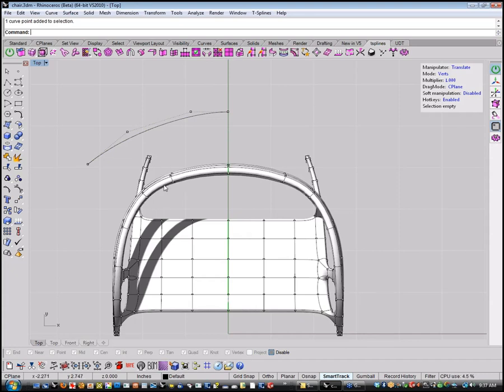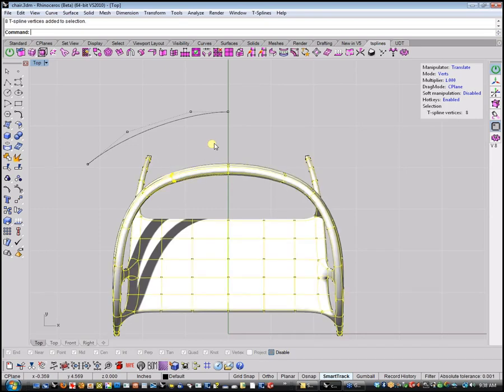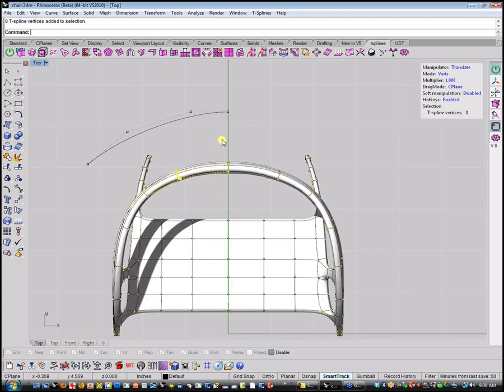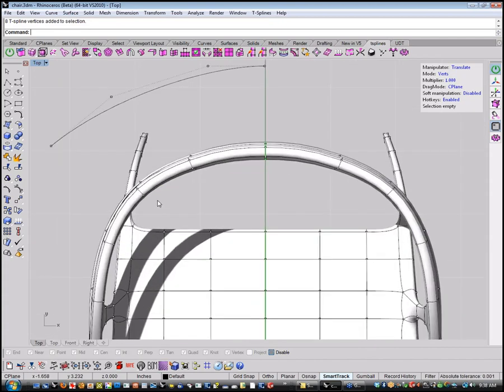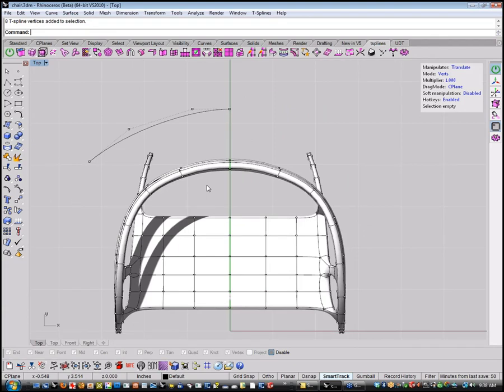This transition right here is a little bit tight, but look at how close these edges are. So I'm going to just grab these two edges, and I'm just going to move those around a little bit until they are a little farther apart, spaced a little more naturally, and allow T-Splines to make that transition a little bit smoother. You can do that on the points, you can do that on the faces, you can do that on the edges.